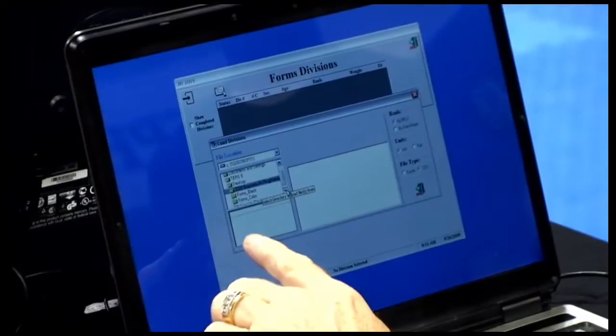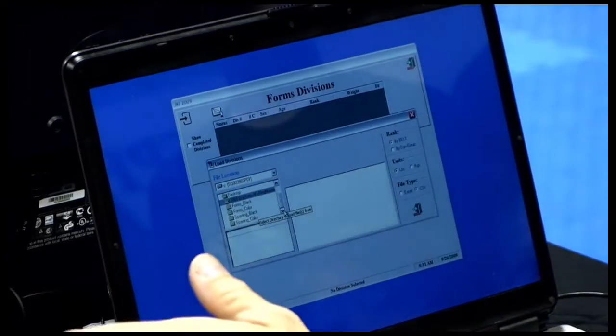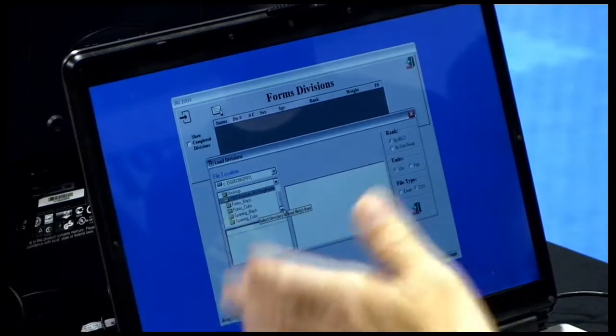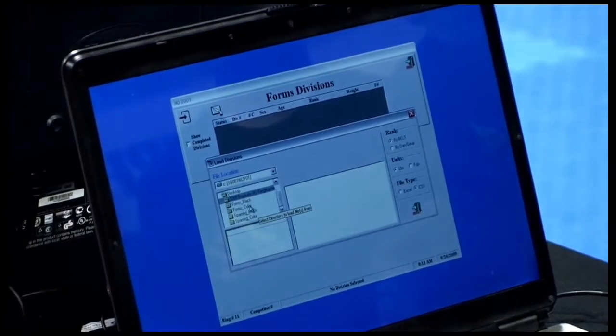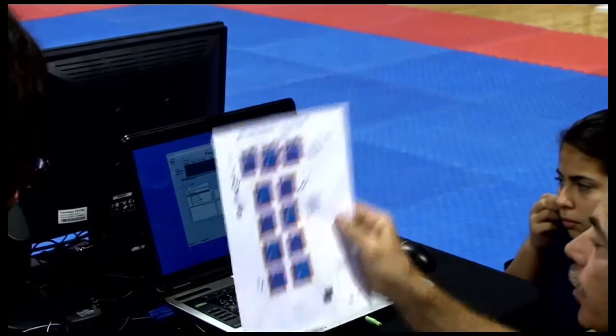If you scroll down, you'll see forms for black belts, forms for color belts, sparring black belt, sparring color belt. So this is going to be a color belt ring. And the way that you would know that your group is color belt, you'd look at it and it would say black belt or something with a color.